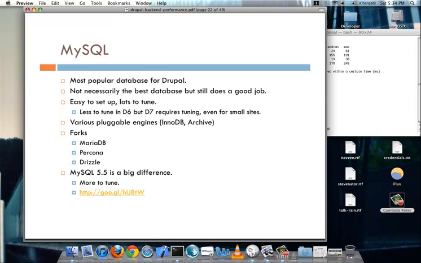But it's looking like there's a big difference, and it looks like there's a lot more to tune in it as well. Specifically, the tuning seems to apply to having more cores on your server itself. So it's starting to take advantage of that stuff. And most of these patches are in MariaDB and Percona at this point anyways, since they're keeping an eye on what's happening with MySQL as well.